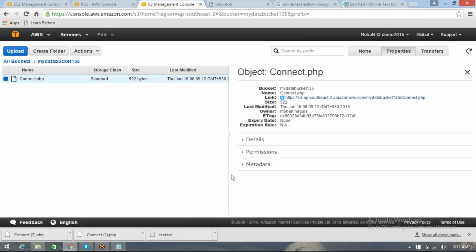Oh, it's actually downloading. Okay, fine. This is what we have to do. Since it is a PHP file, it is actually trying to download.